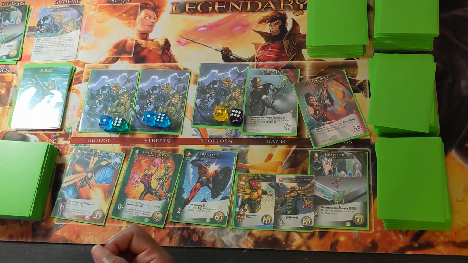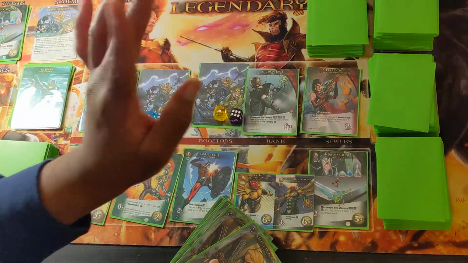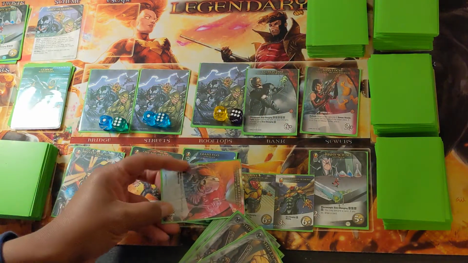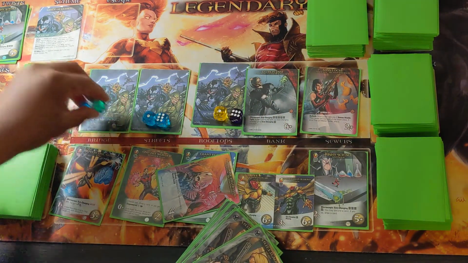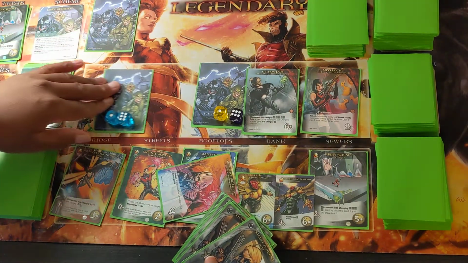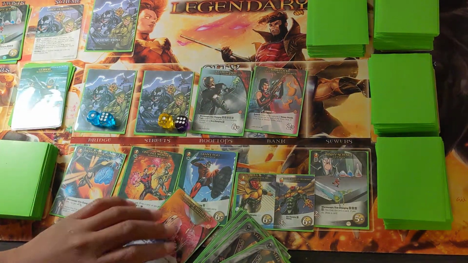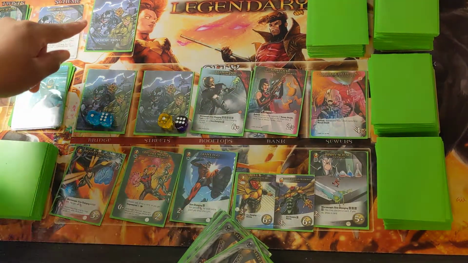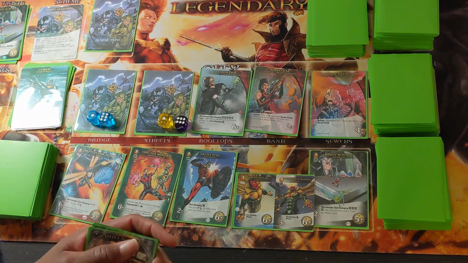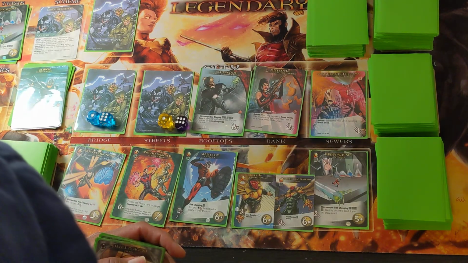Next hand. Let's see. We know it's animatronic. So it's going to enter the city, which means that this is going to escape. Which sucks. So that's 1. When 7 have escaped, then we lose. Now, because that escaped, we have to KO something here that costs 6 or less.